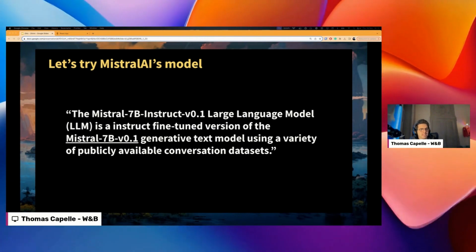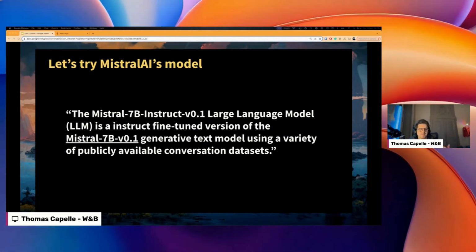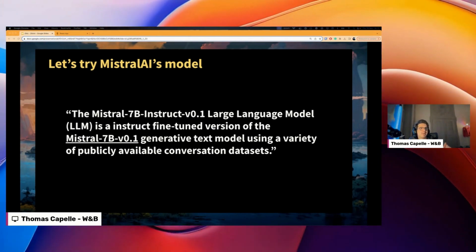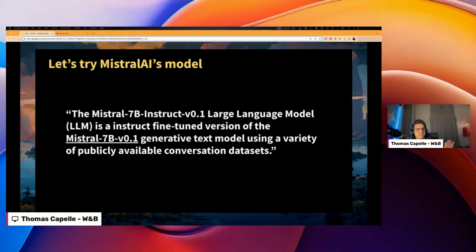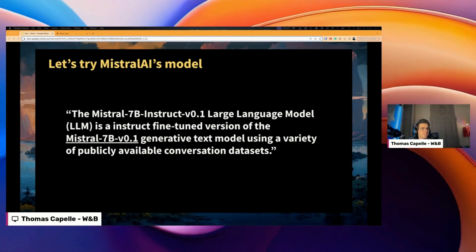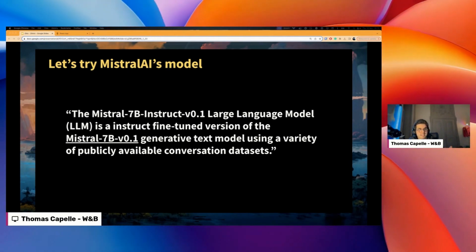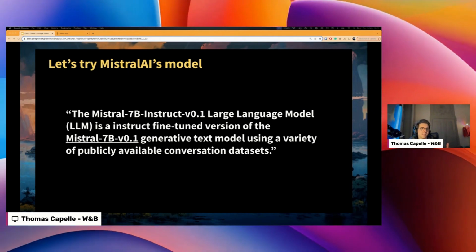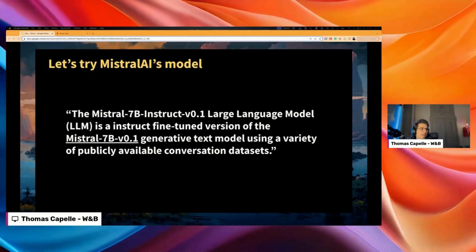Ex-Facebook people, like it's a very similar architecture to Llama with probably a better data set and better instruction techniques. And they have specifically a Mistral 7B and a Mistral 7B Instruct that is designed for instruction. So let's try that one. This is the model that scores higher on the leaderboard. It's equivalent to Llama 13B on performance. So yeah, this should be better.